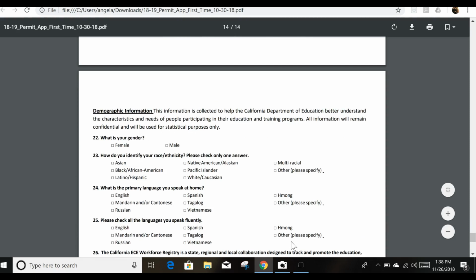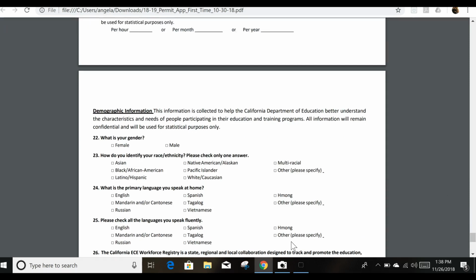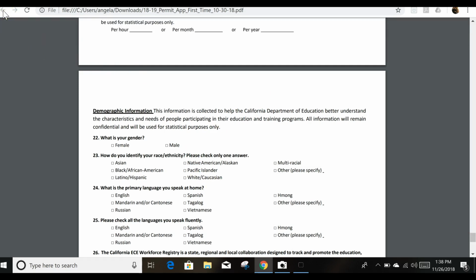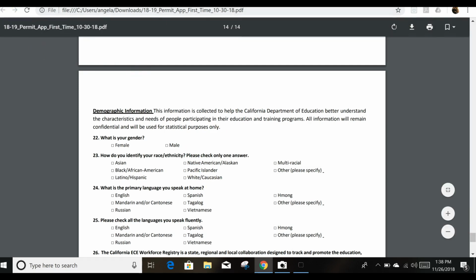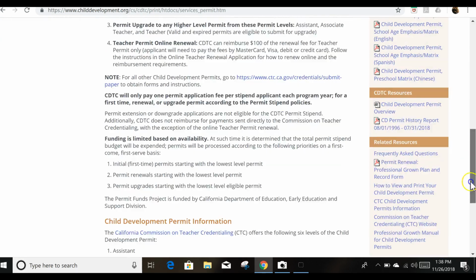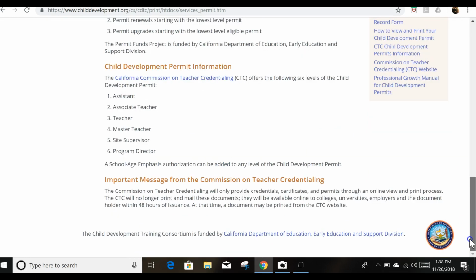So once you have everything typed, you've double checked it for accuracy, there's no mistakes, you are ready to print it, and then you will mail it to the consortium, and their information is on their website.